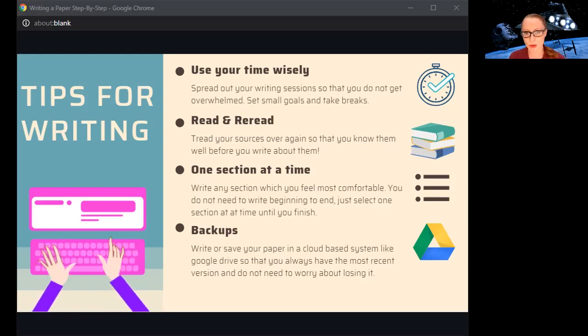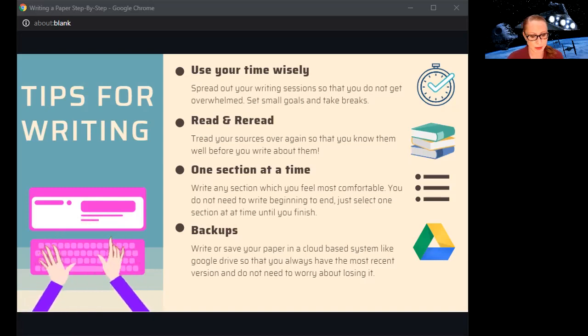And I've had many students turn in something that didn't seem like the complete paper. And then the next day they realize, oh, I turned in the wrong one. So you want to make sure you are always keeping the most up-to-date version and always backing it up on a cloud-based system. And then you won't lose it. If your laptop crashes or something terrible happens to your technology, you have a chance to retrieve your work. Okay, so that's very important.